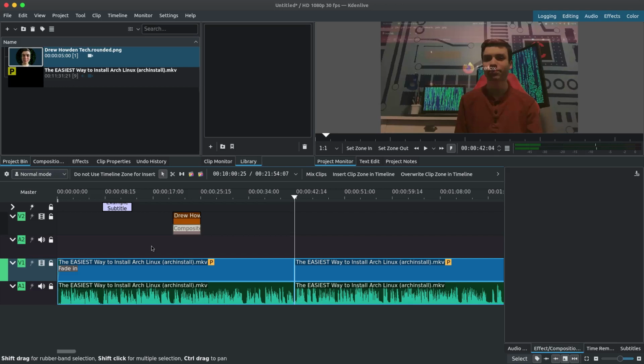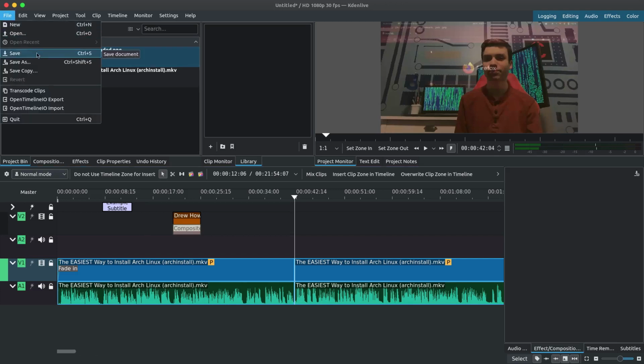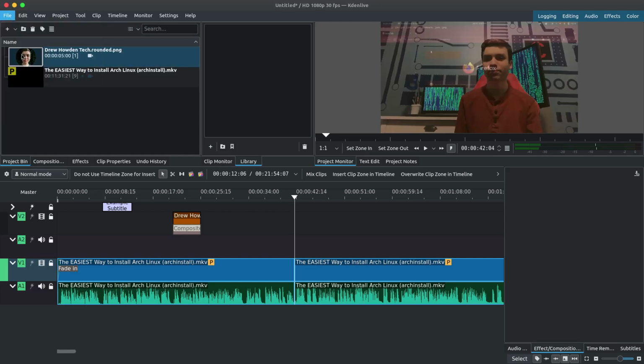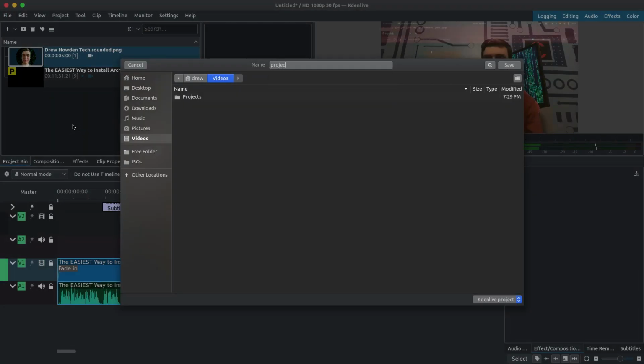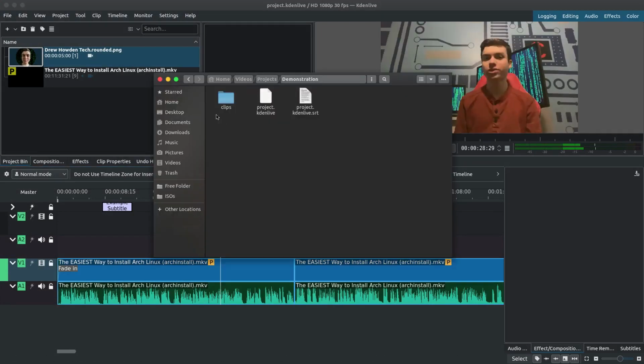But anyway, one thing I should mention, every so often you might want to save your project by going up to File and then clicking Save, and I like to call mine project.kdenlive, and the .kdenlive is so that way the operating system knows that it's a Kdenlive project, and it should open the file with Kdenlive, and for some reason Kdenlive doesn't automatically add this extension. I'm really not sure why that is, but anyway, I just put this at the root of my project folder, and then save that. And then if I were to close this project, I can always pick up where I left off just by opening this file.